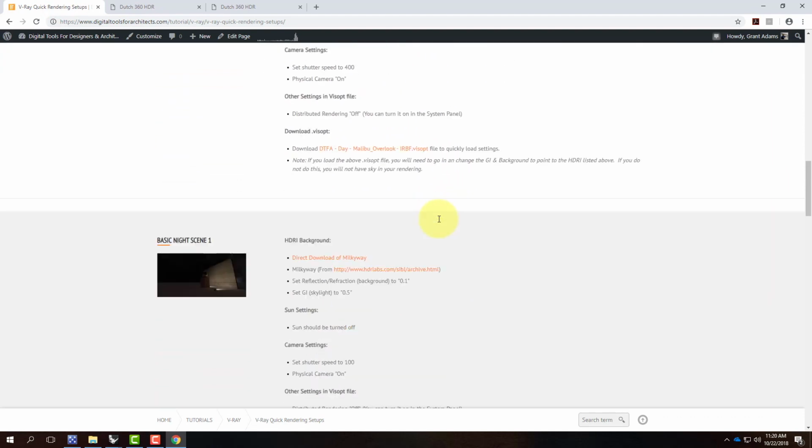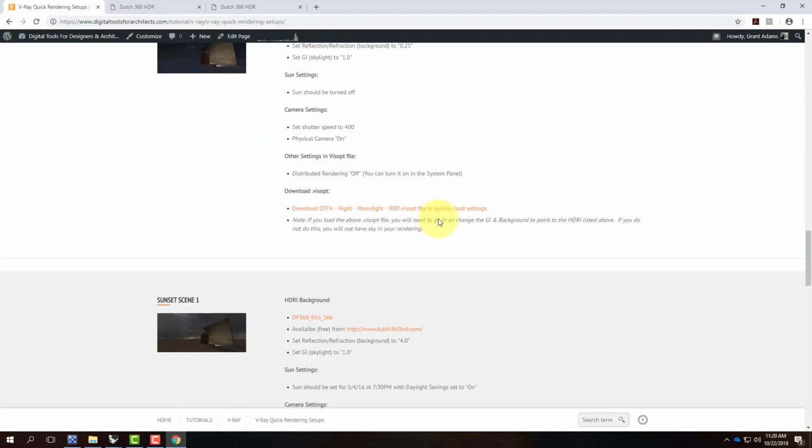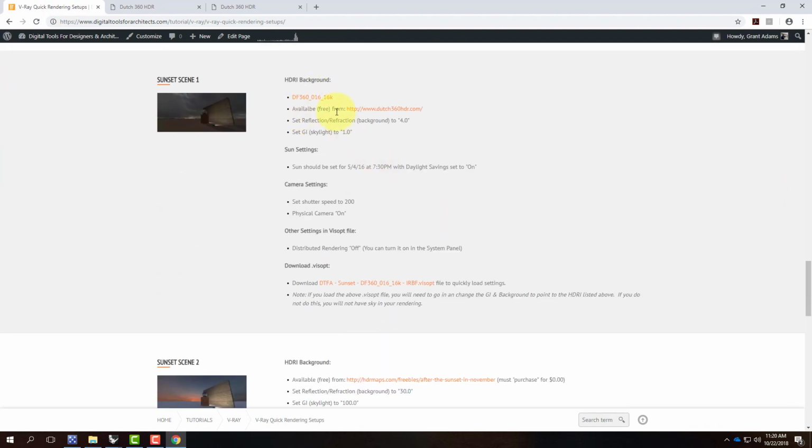Some of them I don't have the license to actually give you the direct download. So I'll tell you that you have to get it for free from his website. You can go there, you can sign in and get it for free, but you have to do it. Sometimes you have to actually buy it for free. So it's a 0.00 euro purchase, but you have to go through and buy it to get it.